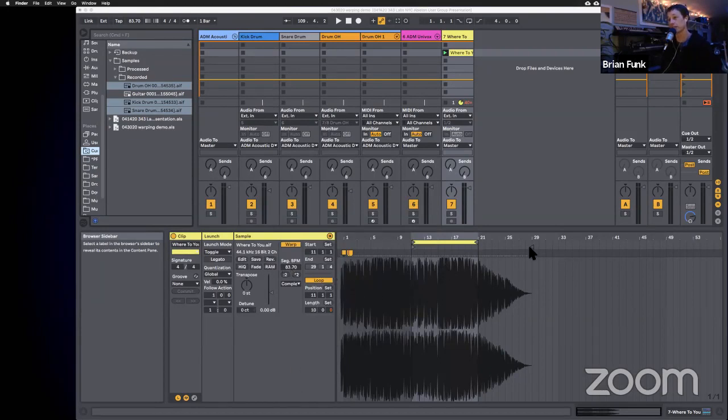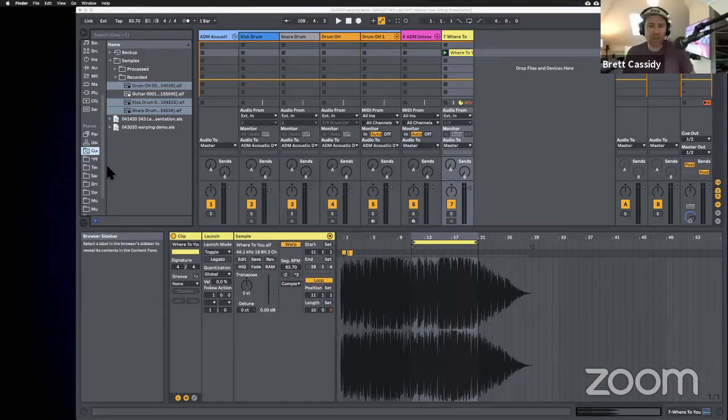Something I almost never do, honestly. I just don't really work this way, you know. But if I was building some kind of DJ set and I had, say, a virtual crate of sounds over here in one of my places, I'd probably do that and then just keep them in there so I could just drag them into tracks and then do my performing on the fly. Yeah, that's kind of how I'm using it right now.